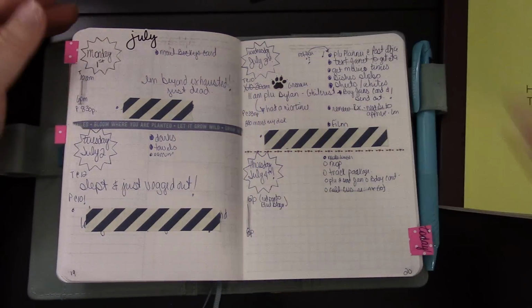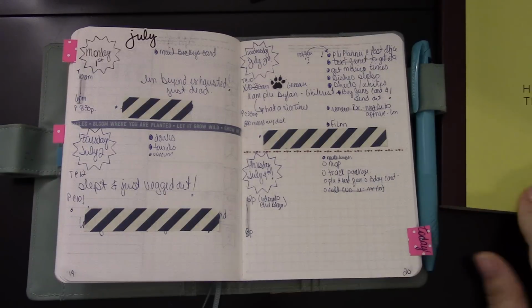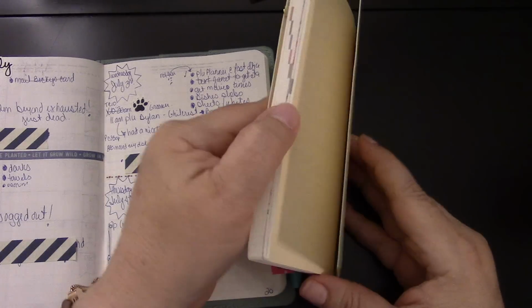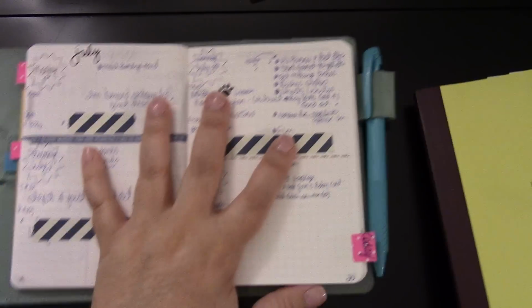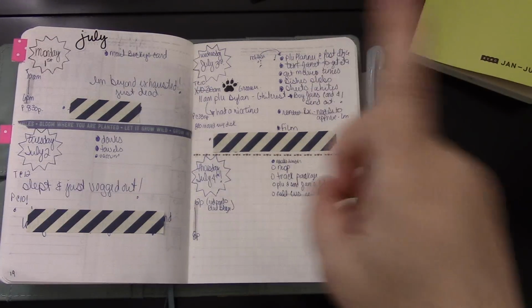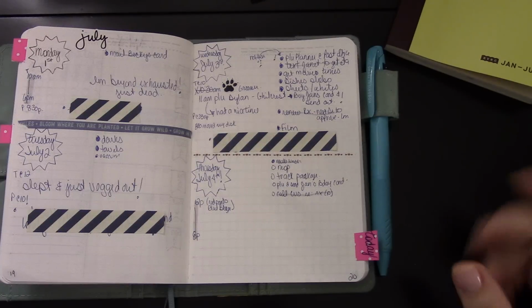I'm not following the steps in the book. I'm just following along with everybody on YouTube and Instagram, and it's a process. I don't hate it and I don't love it all at the same time. I guess I'm a creature of habit. Moving from the Jibun Techo to the Hobonichi was something I wanted to go back to. And I'm not sure if I missed this just from sheer habit, or because this format works for me and this doesn't. So I'm going to give it, obviously, the whole month. I've committed to it. I do have the other Avec Hobonichi sitting on my shelf over there. You can't see that, but it's over there. Just know it. And I really want this to work.